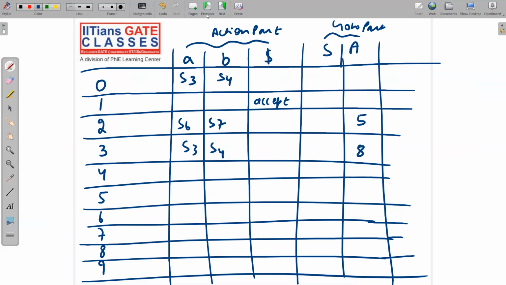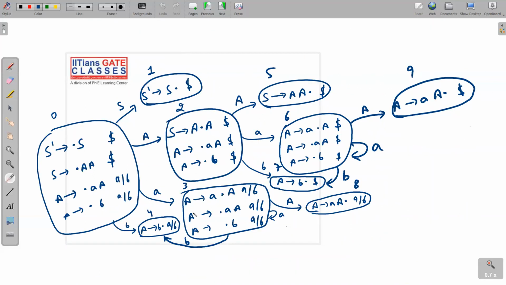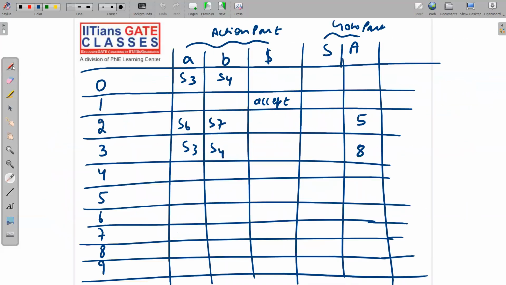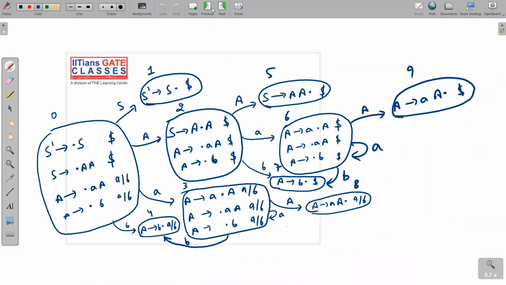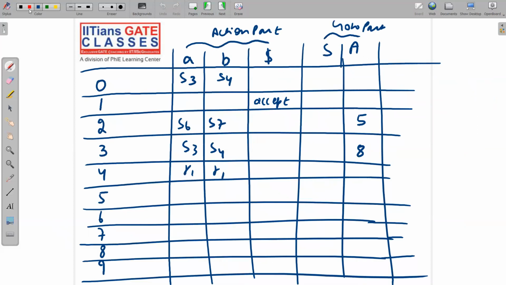Okay, now come to state number 4. Yes, this is a final item now. So reduce move will be applied where? Not in the entire action part, not in follow, it will be in look aheads only. So in case of a, b, we will write R3. Let me write here the grammar so that we do not get confused. S goes to A, A goes to aA, A goes to b.